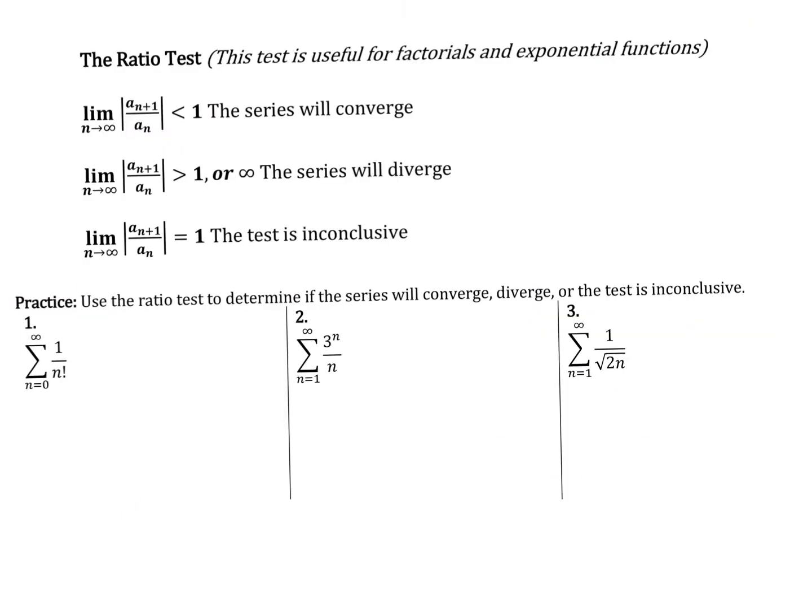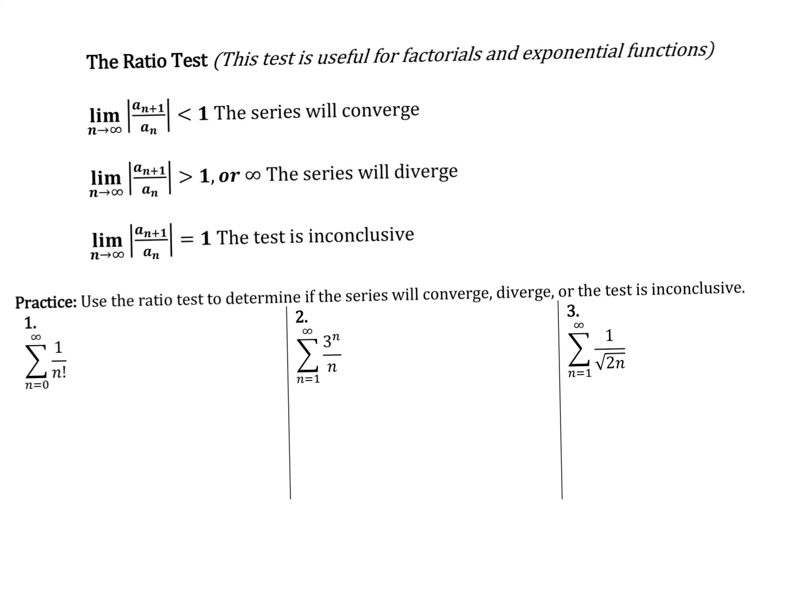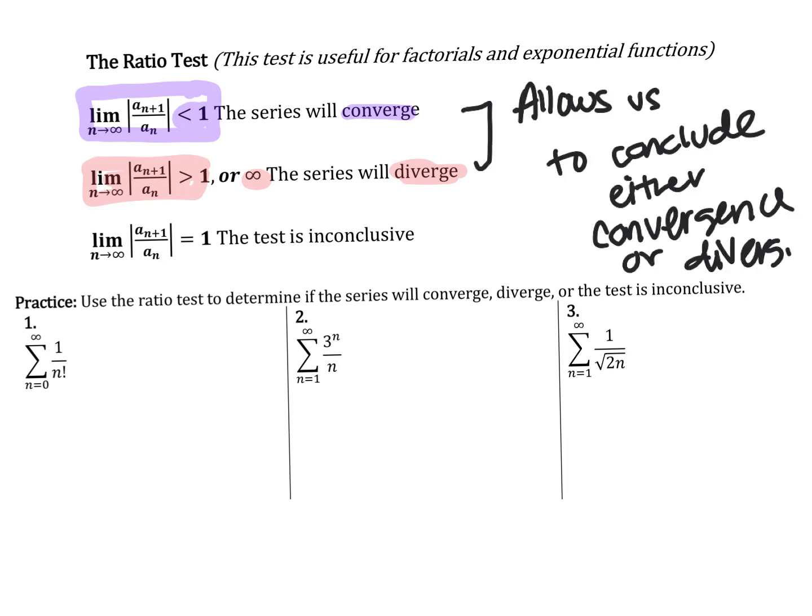The ratio test, because the idea comes from the geometric series test, says if we look at the limit of the ratios as we go to infinity, and that limit is less than 1, just like the geometric series test, we can say that the series will converge. If that limit is greater than 1, or infinite, then the series will diverge. So this test allows us to conclude both convergence and divergence. But if that limit is equal to 1, then we don't know anything. We can't just have one test that works on everything. Otherwise, why do we have all these other tests?